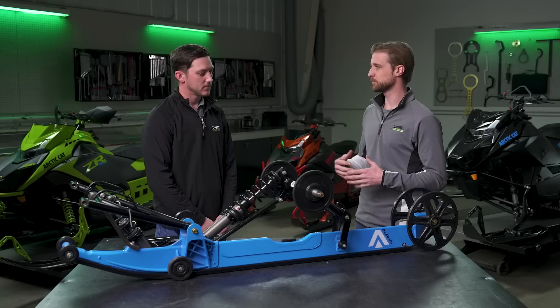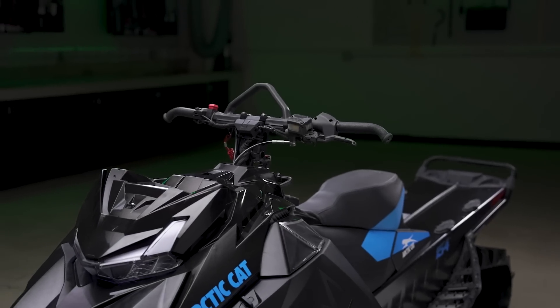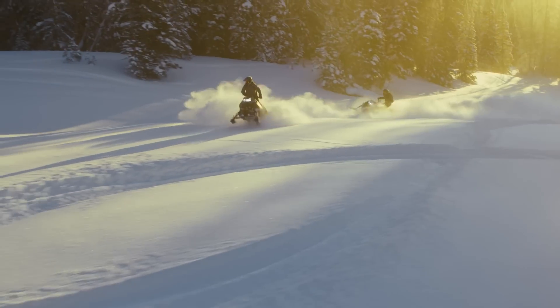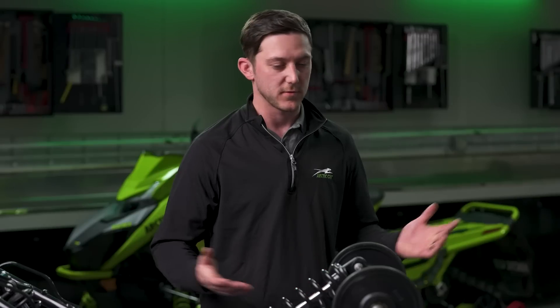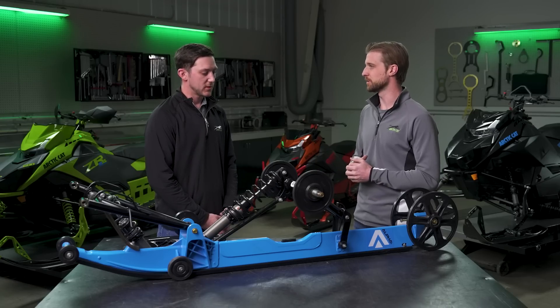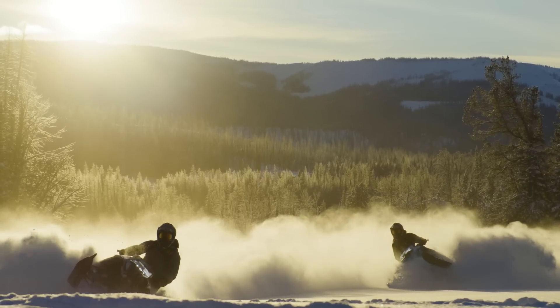For the mountain platform, we spent a lot of time on the centerline steering in the Catalyst to reduce drag in the system, reduce part count and potential failure points, and give a very stout feeling centerline stand-up steering that meets the performance needs of our customers. Steering effort is dramatically reduced, which is a huge benefit for fatigue in deep snow riding conditions — if you can ride longer, you're going to have a lot more fun.